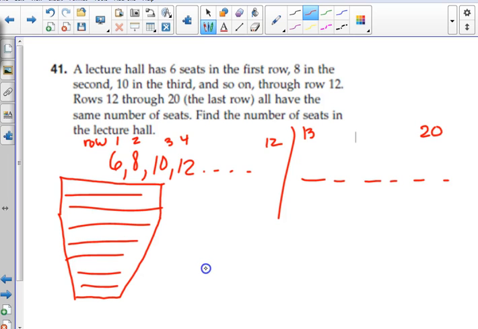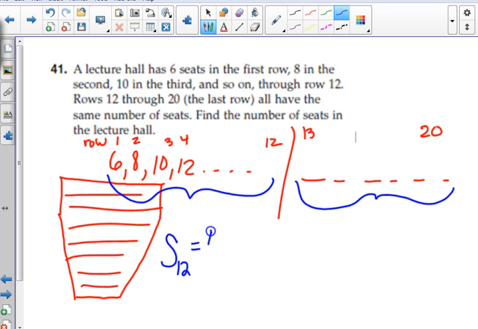It kind of looks like this is if we just envisioned it. It gets wider, but then after it hits a certain point, the last few rows are all the same size. Does that make sense? So, how are we going to figure out the total number of seats? Okay. So, we need to figure out how to add these up and these up and then add them together, right? Okay. This is the sum of 12 terms. So, we write what? 12 over 2 times 6 plus... Do I know how many seats there are right there?